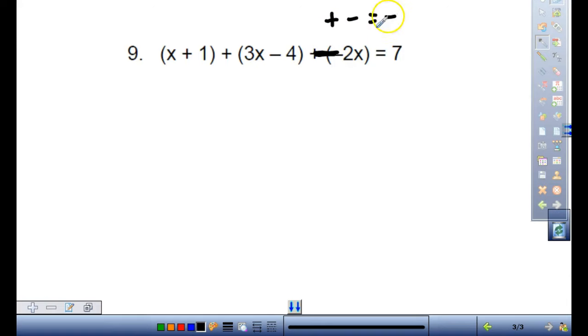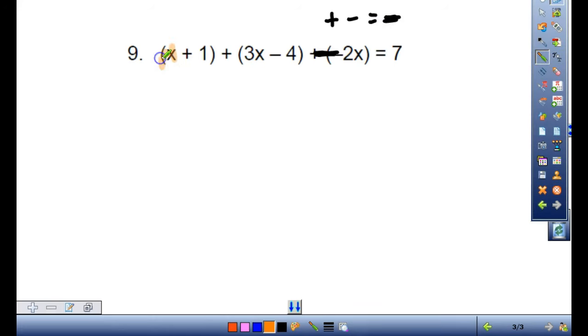If you add a negative, it's subtraction. Little did you know back in first grade or second grade when you started subtracting, you were actually adding negatives. It's the exact same operation. So let's go ahead and highlight 1 plus 3 minus 2. And what's 1 plus 3 minus 2? 4 minus 2, so we get 2x. And then we'll go through and do 1 minus 4, which is negative 3.